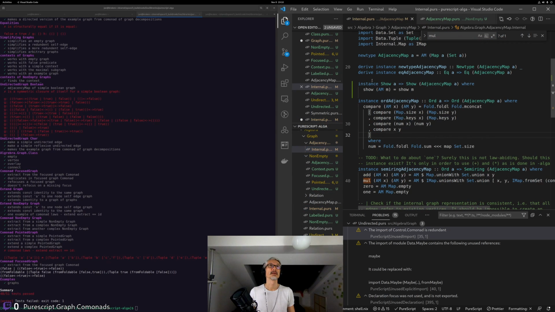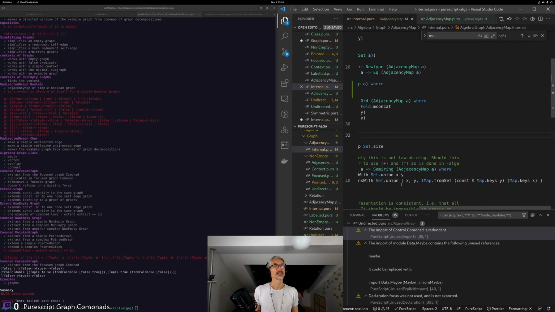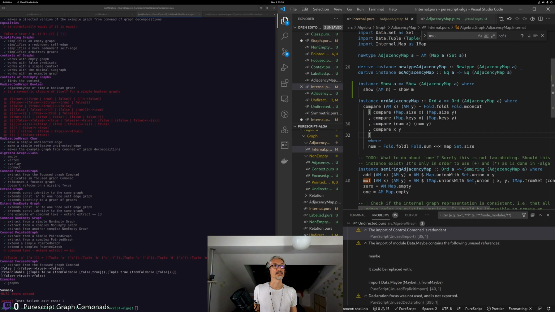So this one, yes, this one, the semiring instance for adjacency map. And that's almost what we want, but if we do that for an undirected adjacency map, then we need to, I think, also add the symmetric of this.